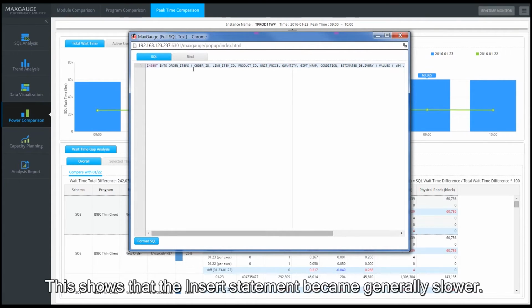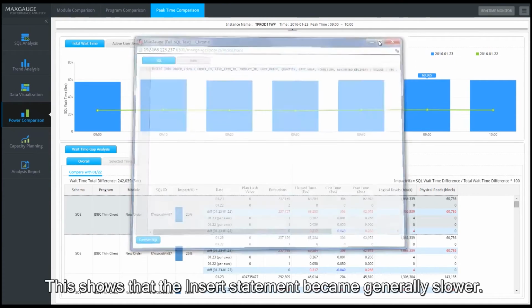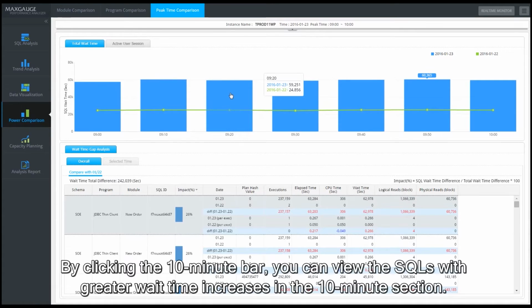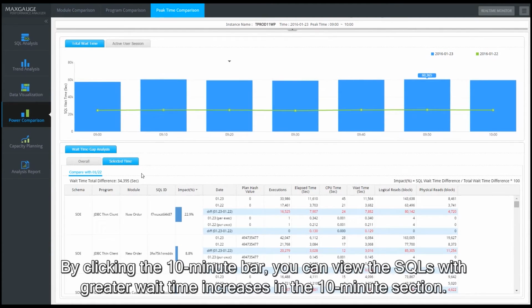This shows that the insert statement became generally slower. By clicking the 10-minute bar, you can view the SQLs with greater wait time increases in the 10-minute section.